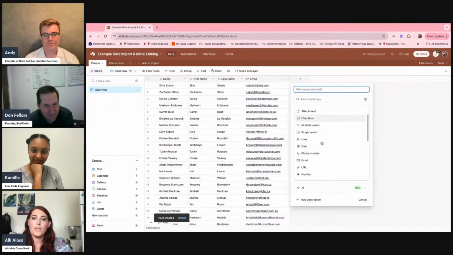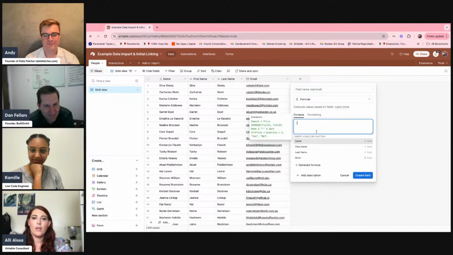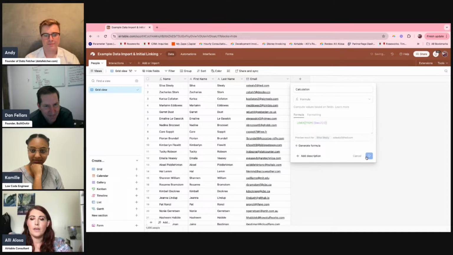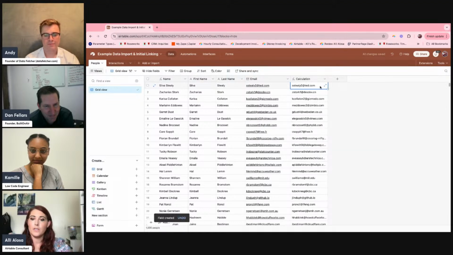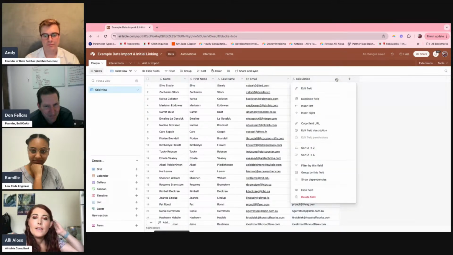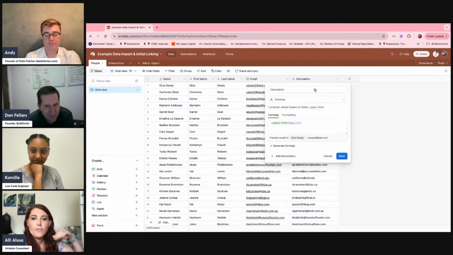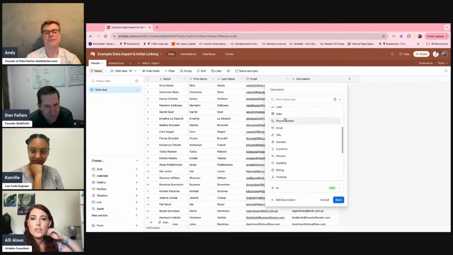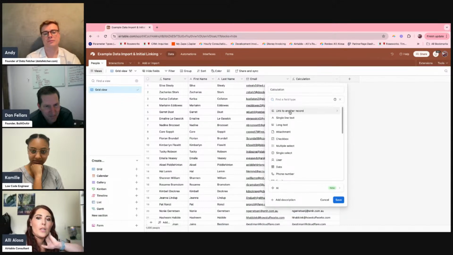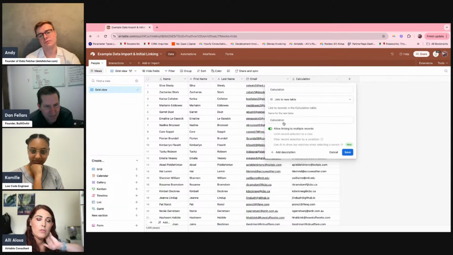Now I'm just going to repeat the same thing over here. I don't even need to give it a name because I'm going to delete this field eventually. So now I take that formula field and edit the field configuration, and change it from a formula to link it to a new table.